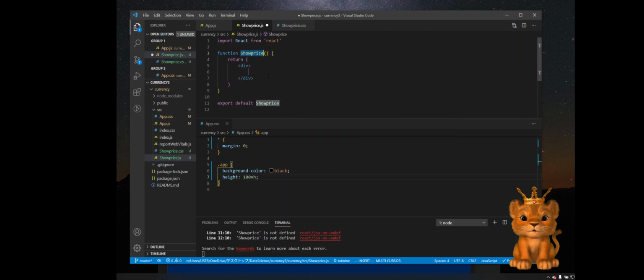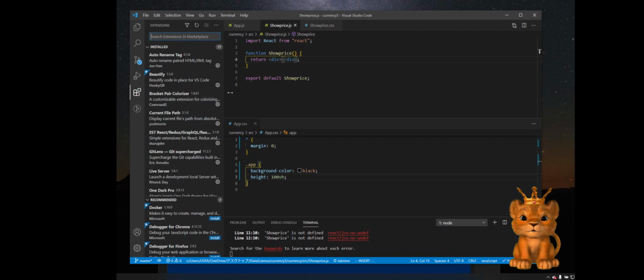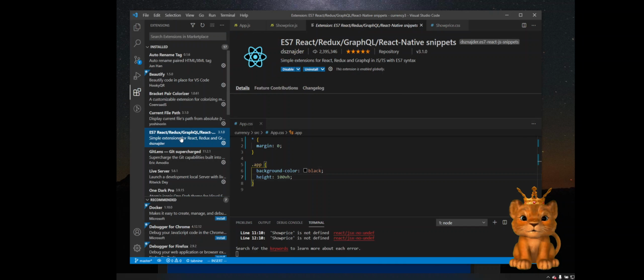This creates a boilerplate of a functional component of React. And this rfce is from this extension, ES7 React Redux GraphQL React Native snippets. So install it and you can use the rfce code. Okay.